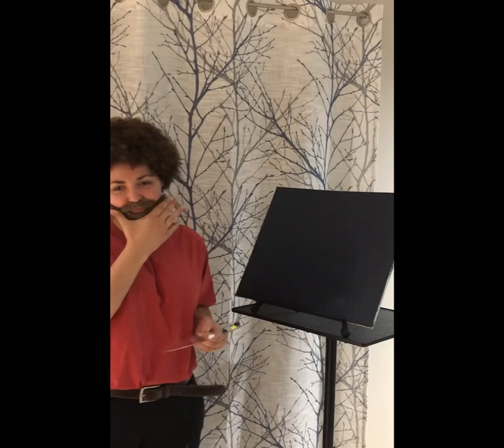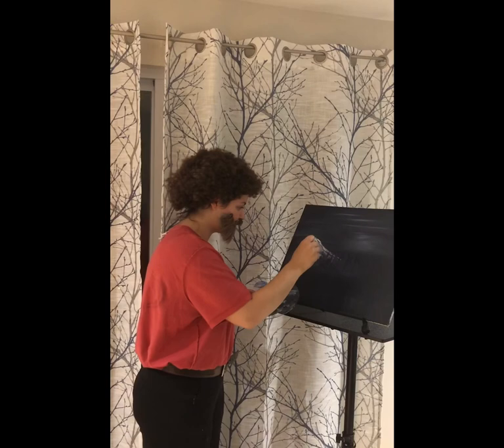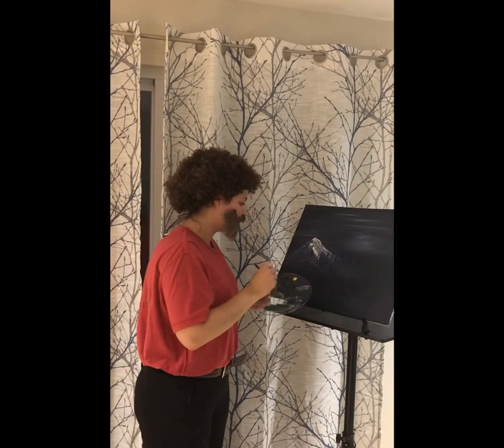Push the bristles upward to create a mist. Oh shoot, the chair. Oh no. We don't make mistakes. This is what we'd call a happy little accident. And speaking of happy little accidents, it's, oh my gosh, I was so close.